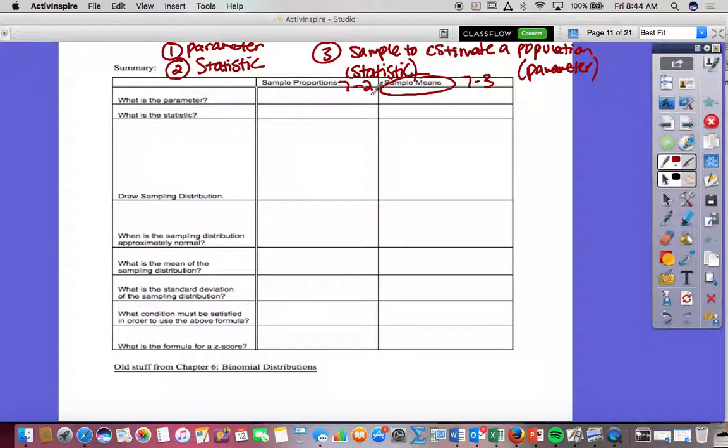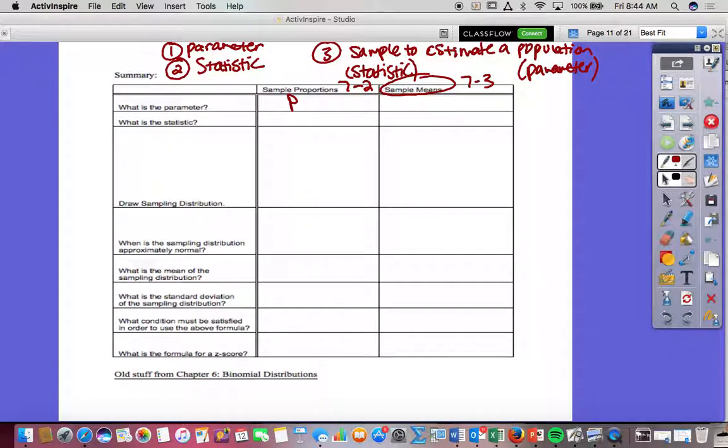All right. So question: how do we represent the parameter in terms of the notation? P. Exactly. Good. Thank you, Matthew. What is the statistic notation? Close. Do you know where X bar would go? X bar relates to mean, right? So I am not doing this column yet, but if I did, X bar would be there. So then, oh, mu. Correct. Yeah, this would be mu, right? Good. I like that, Emily.